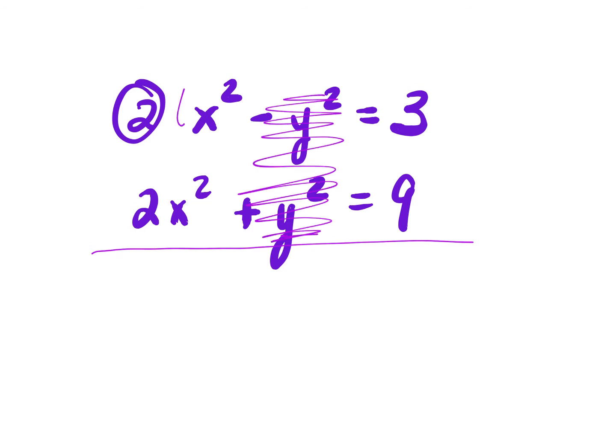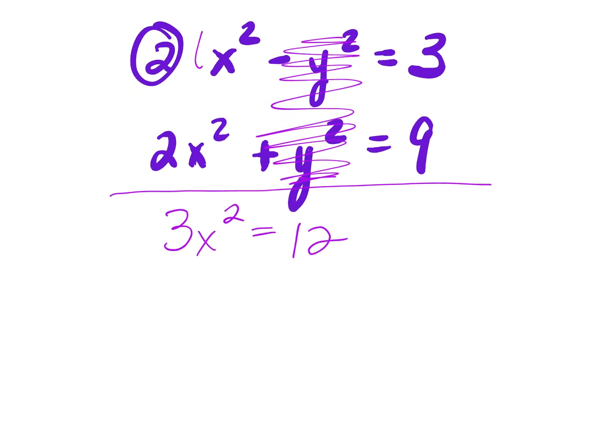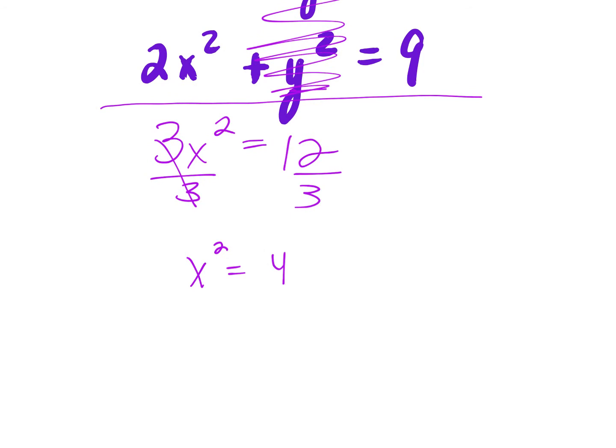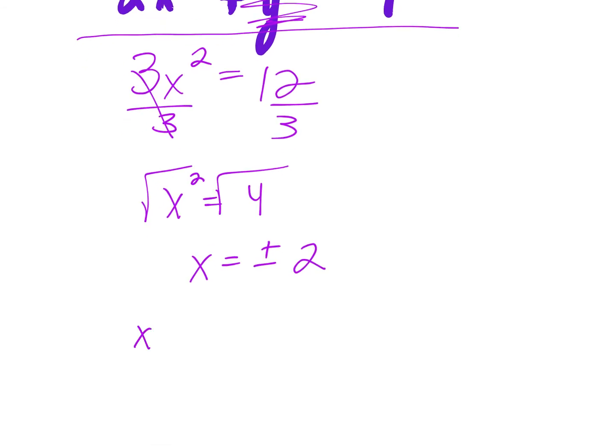This is 1x squared plus 2x squared gives me 3x squared, right? And then what's 9 plus 3? 12. How do I get x by itself? Divide, great, both sides by 3. So x squared equals 4. I don't care what x squared equals, I care what x equals. So what's my answer here? What do I do? Square root on both sides. So x equals what? Yes, very good, Raul. Plus or minus 2. X equals positive 2 and x equals negative 2.